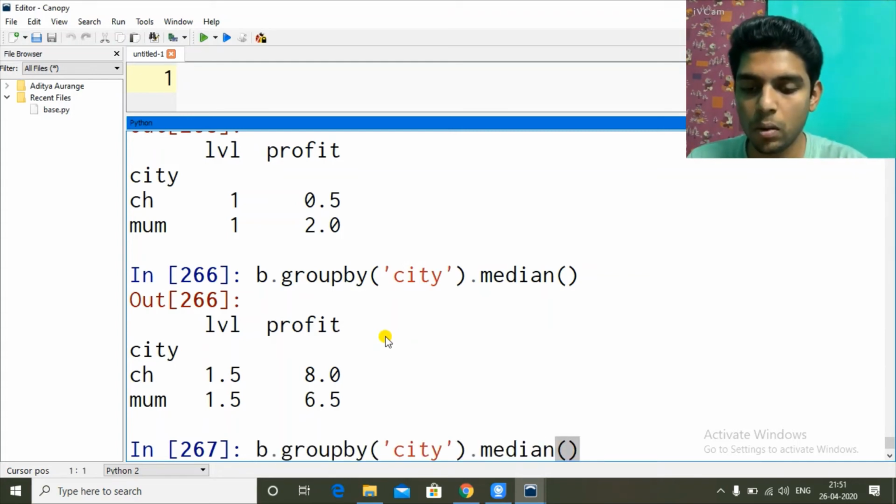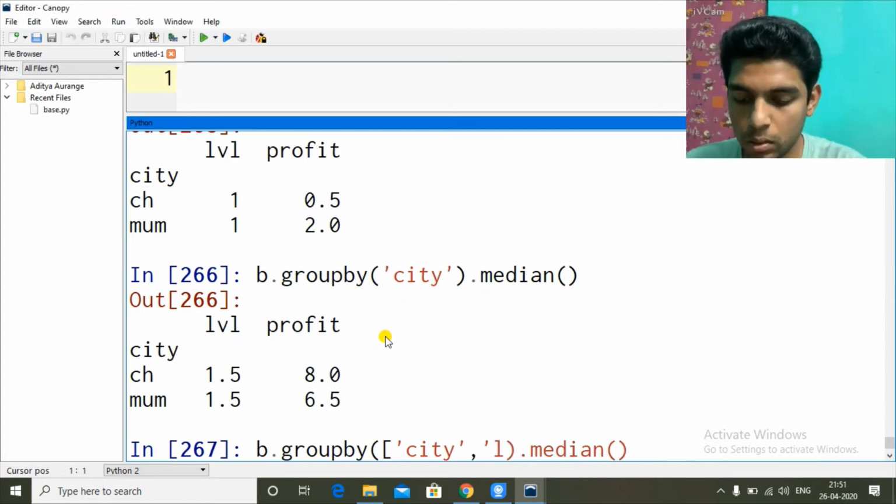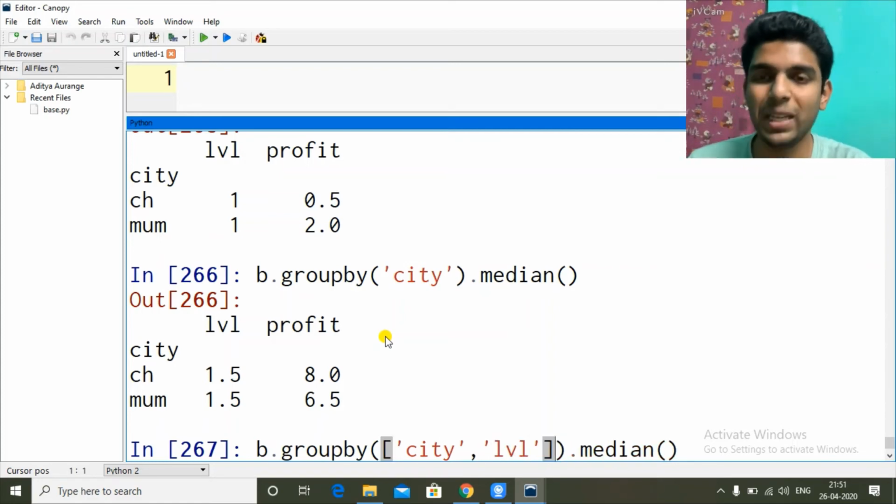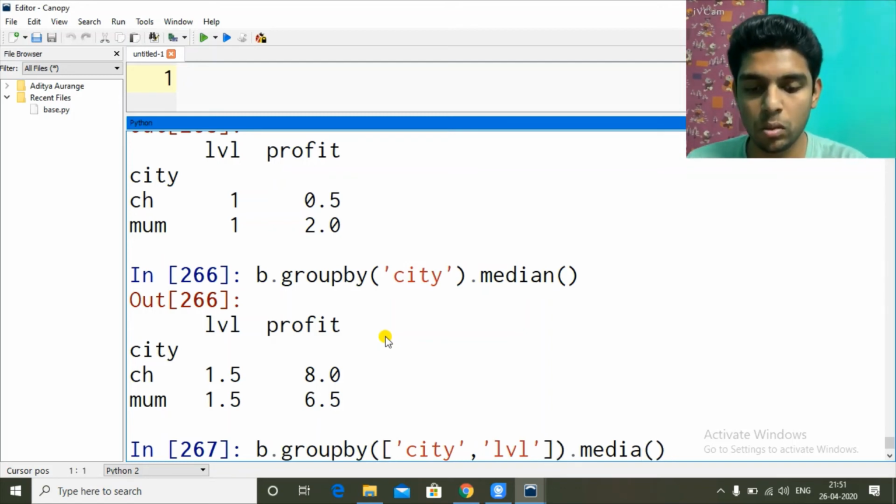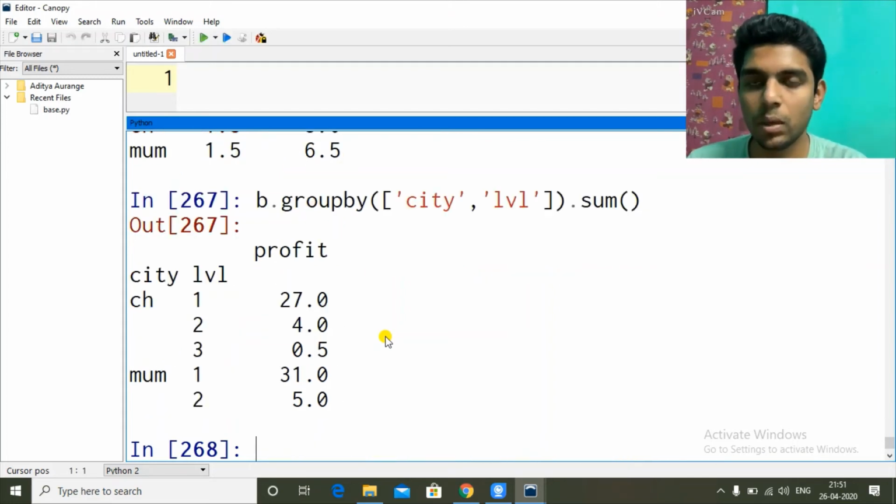Now, level wise and city wise total profit. So for each city, for each type of stadium in each city, what is the total profit? So for that we will do this. Okay.